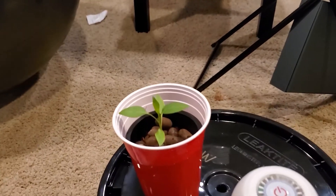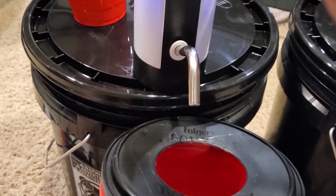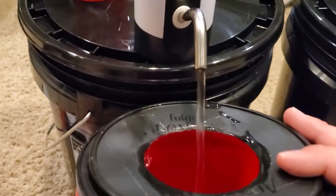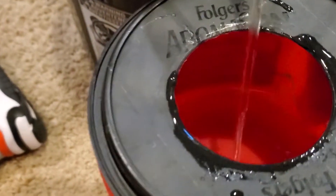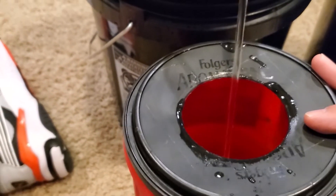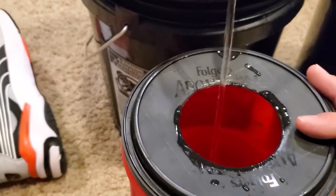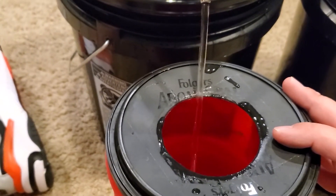All right, so I've got a shishito here that I'm gonna transplant into a bigger container. So instead of having to go mix up a gallon, I just push a button and catch it in my bucket. I'm using a coffee can here. I've got all the grow formula I need. This was made out of sheer laziness because I don't want to go up and down the stairs all the time. Now I have nutrients and water available in the basement.